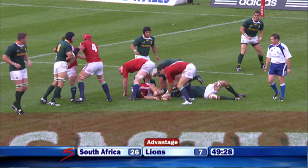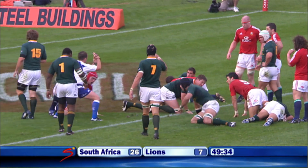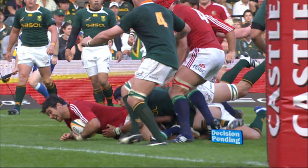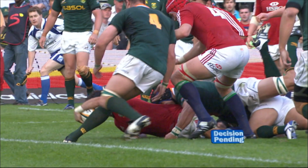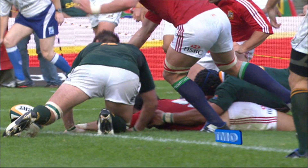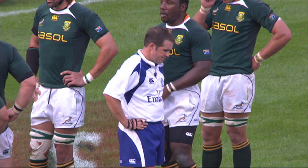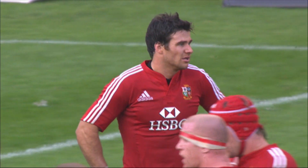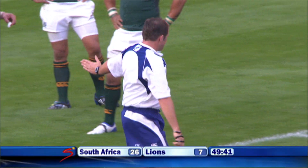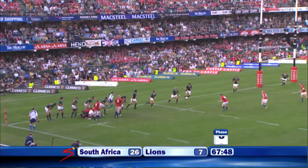Another tackle from Brousseau. Phillips with the dart — he's dangerous close to the line. Bryce Lawrence will have a look upstairs, and Juan Smith thinks there's a knock-on. Big, strong, and powerful is Phillips — the stretch. Does he ground it here? Bakkies gets his hand in. That's a tough call. Decision: forward. On balance it looks as though it's been lost forward. But will they come back for a penalty? I think advantage was played.